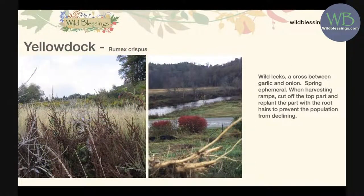And I do love yellow dock. So when I'm looking at yellow dock, I'm thinking of bread or crackers. And I'm also thinking of their roots and that they're high in iron, so you can make an iron tonic out of that. And so these are really also invasive. So having them nearby is great, but not necessarily in your garden.